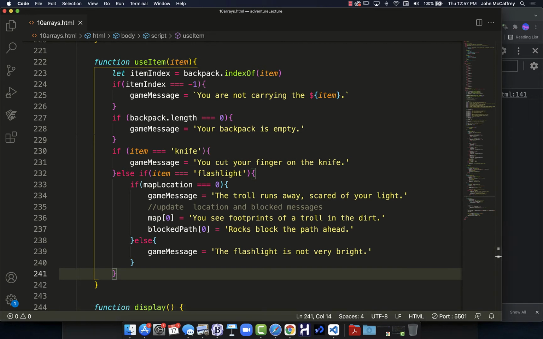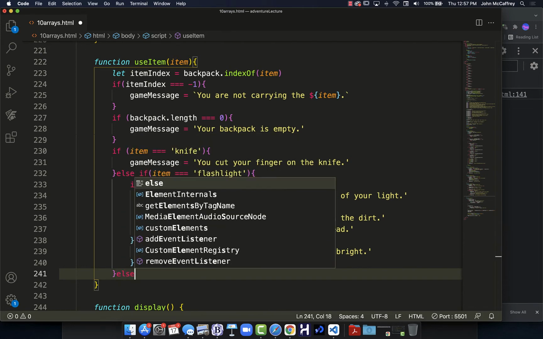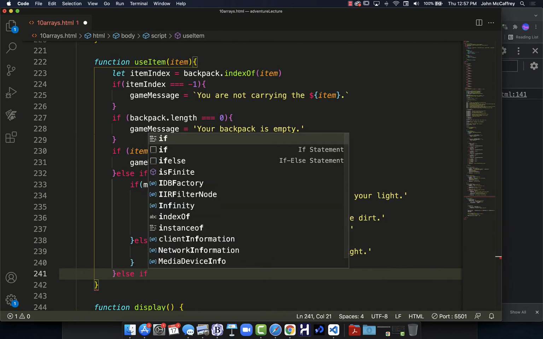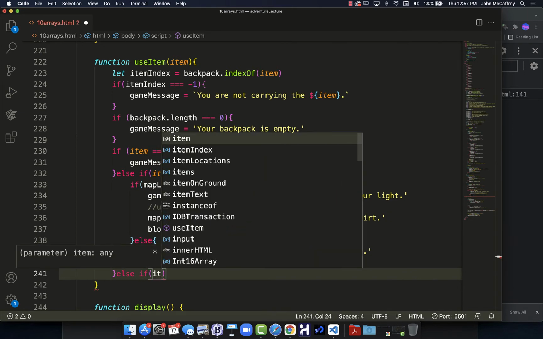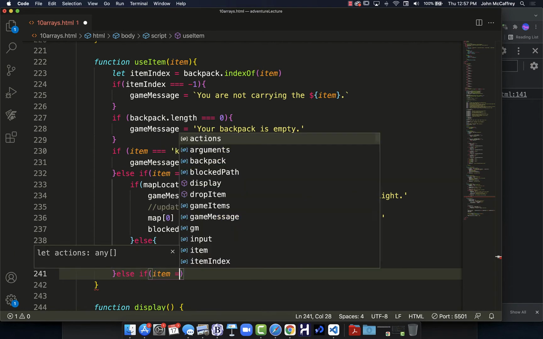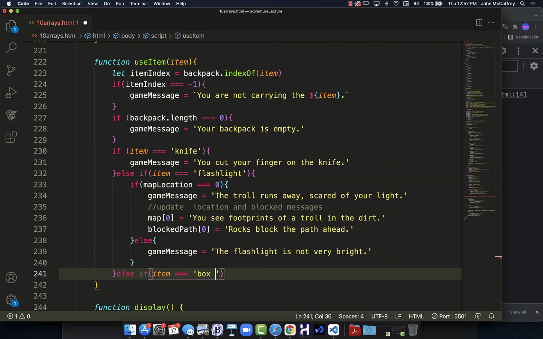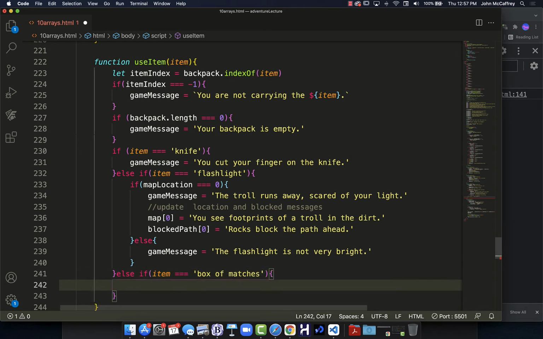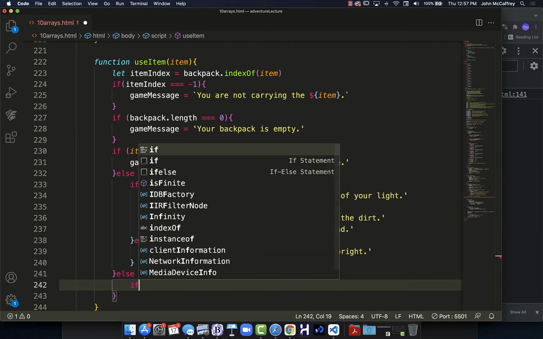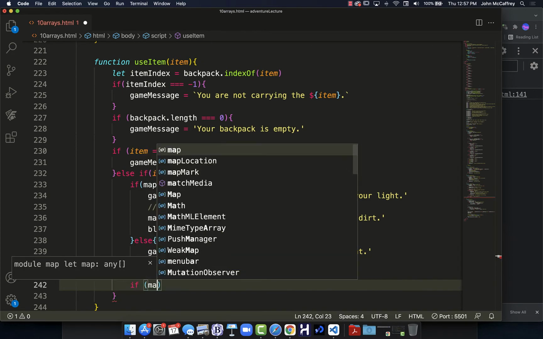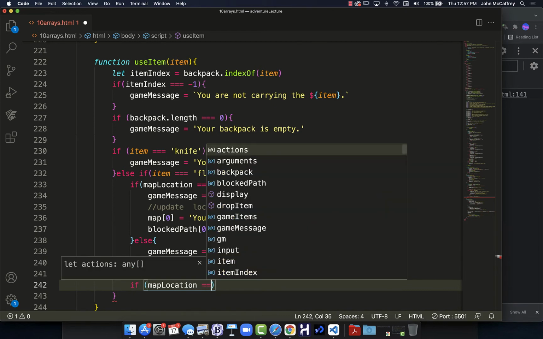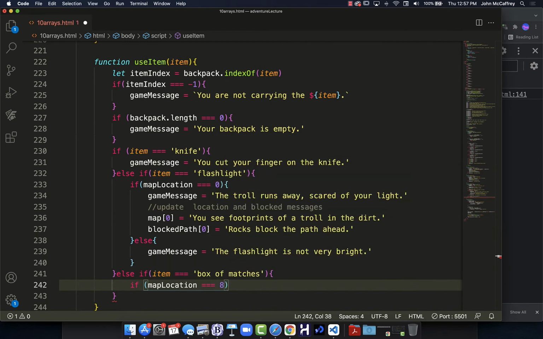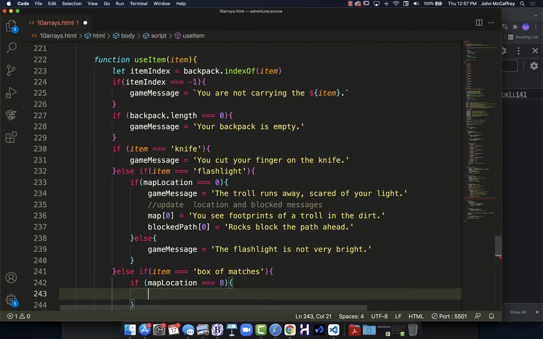So what I want to do is update this and say else if my item is equal to box of matches, then if map location is equal to 8, because I want to use the matches against the spiders.